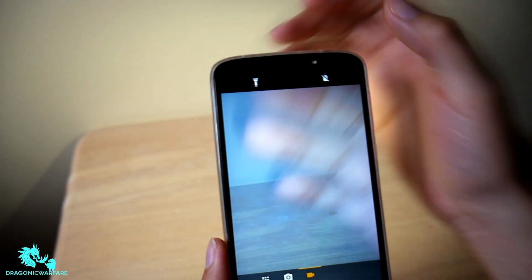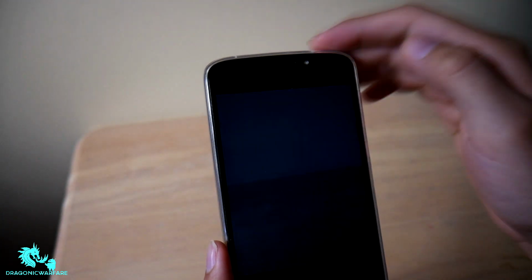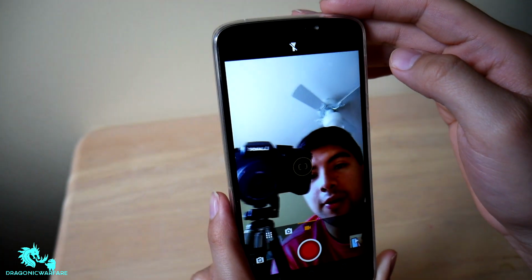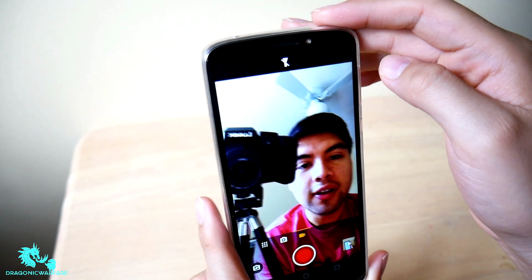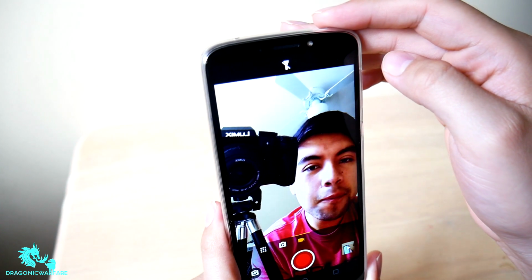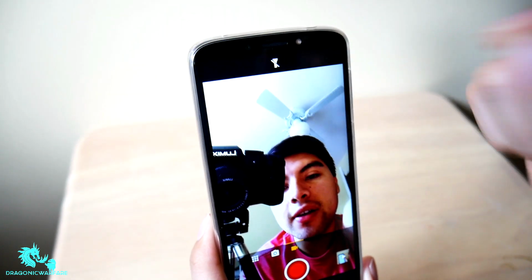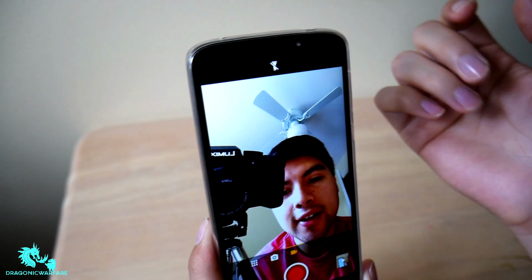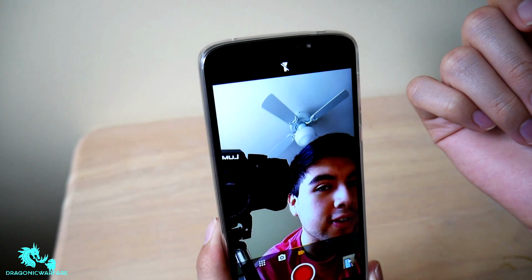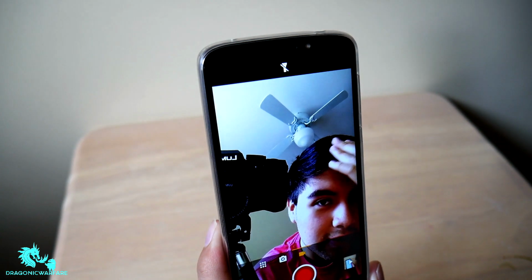Now the one thing is you do have your front facing or your rear facing flash. It does look really good, as well as when you turn the camera around. So here we go, guys. As you can see, the camera's really good. I like it. It's 8 megapixels. It does look a little bit washed out, a little grainy, depending on the lighting. It just kind of smooths your skin out a little bit. No complaints there from me, honestly. But in the hair, you can tell it's not that refined. It just looks a little muggy.